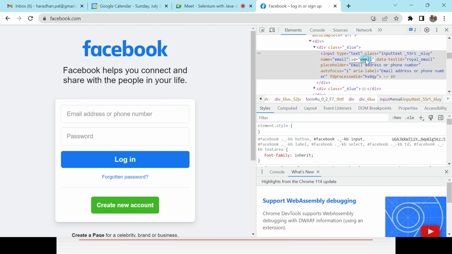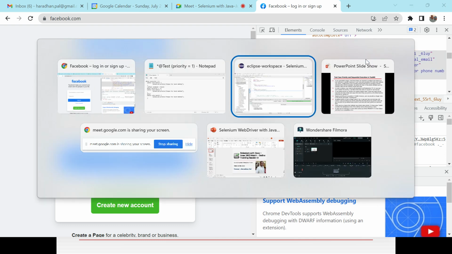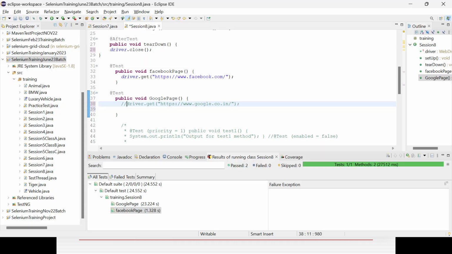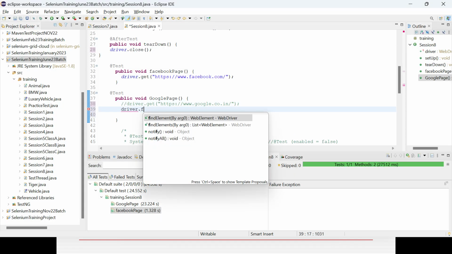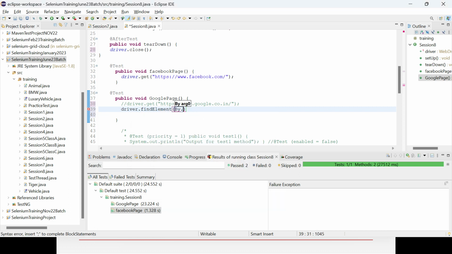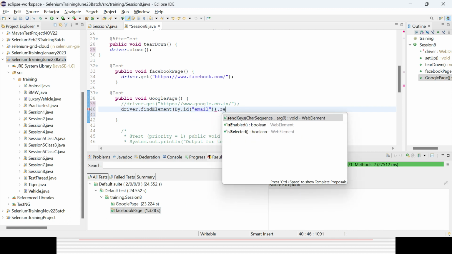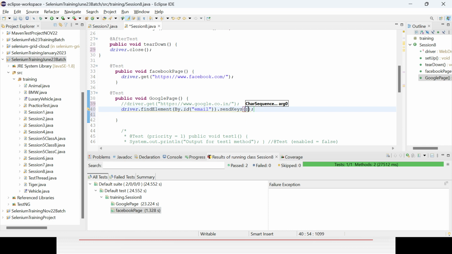You want to add something in the email. So say driver dot find element by dot id, send keys. So say I want to add send keys.